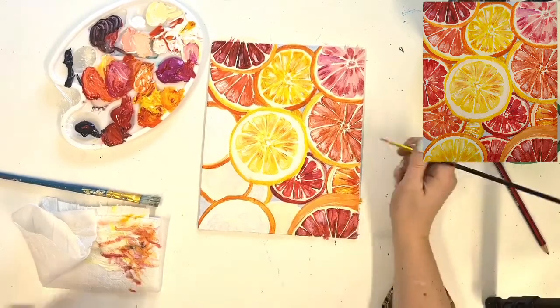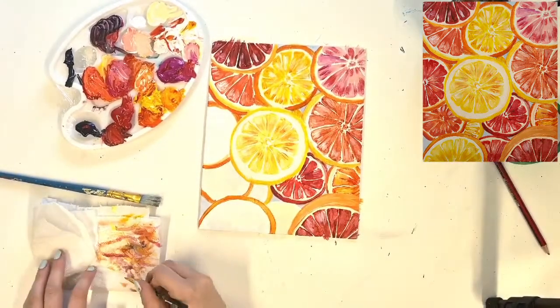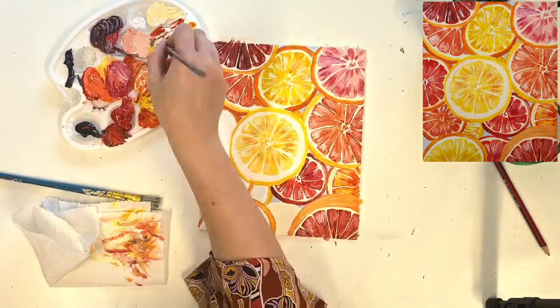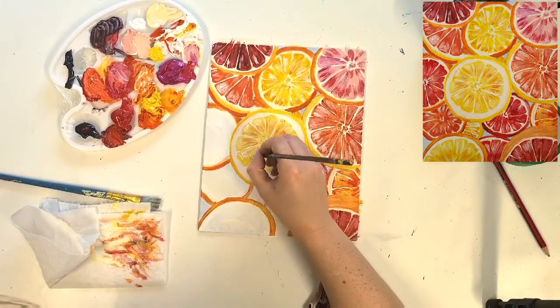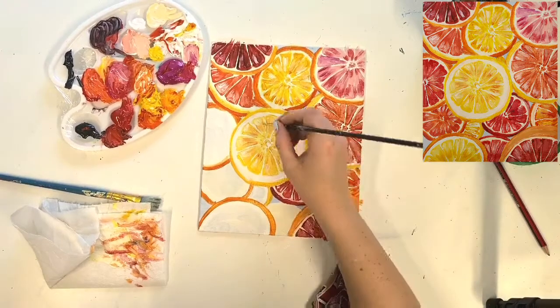Now, really good wash with that paintbrush for me, guys. We're nearly there, we've only got a few more left to do. So I'm just going to take some yellow and some white and mix it together. We're just going to build up on this lemon a little bit. It was really annoying me that this part, like the white part of this fruit, looked really wide. So I've just taken a little bit more yellow just to thicken one bit out.